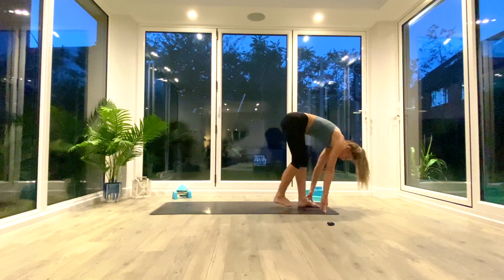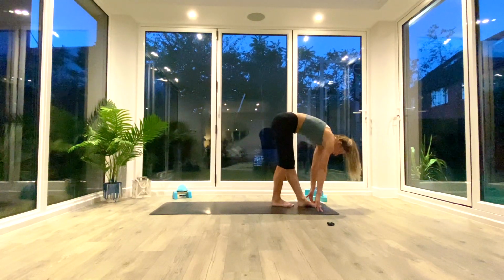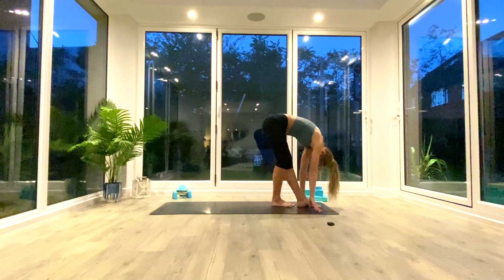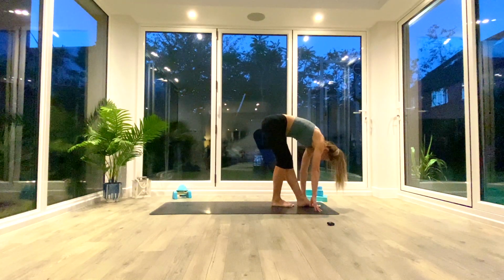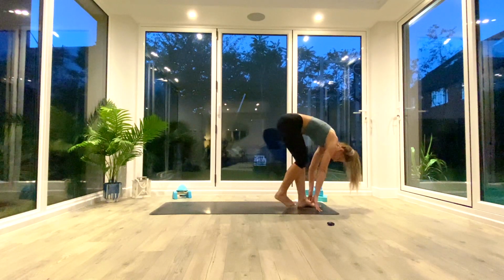So left foot's going in front of right now, stacking the feet one in front of the other, finding that straight leg position and then pulling back on the hips as I fold to get into the IT band and the back of the leg on that front left leg. Take a nice deep breath all the way in. Exhale, and then inhale to come forwards.